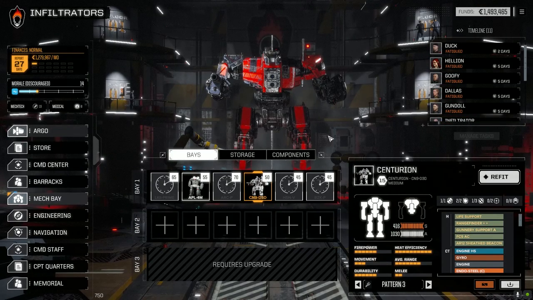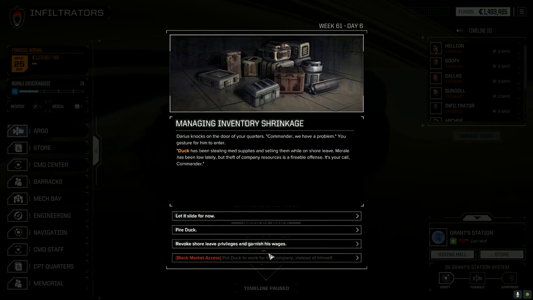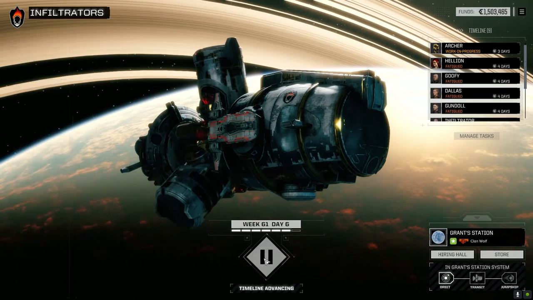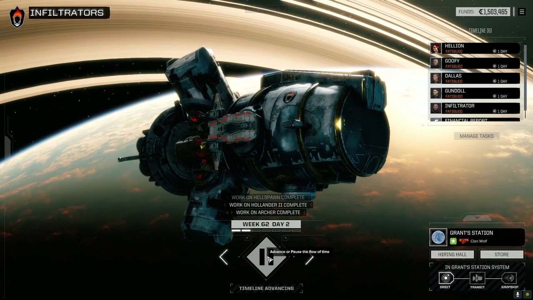Got, what, 5 days to wait? We'll just jump right into another mission here. Uh-oh. Duck has been stealing med supplies. Uh-oh. Yeah, we're not going to just fire him for this. He's got a problem. We got to deal with it. Not going to let it slide, but he's got a problem. We got to deal with it. You know what I'm saying? Okay, beautiful. One more day.